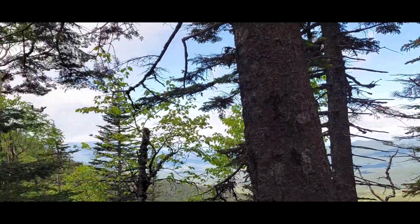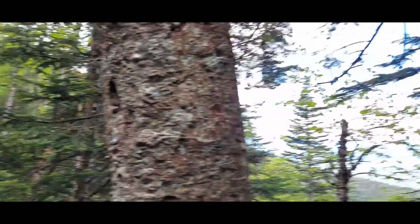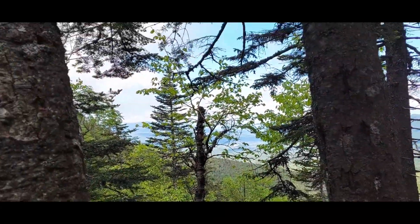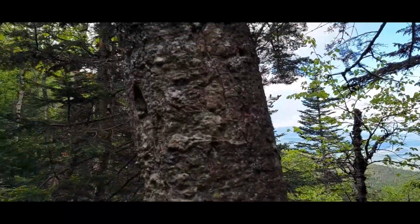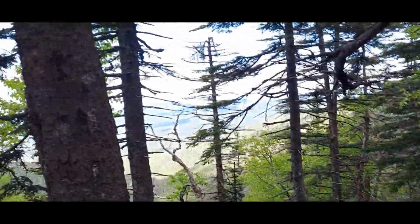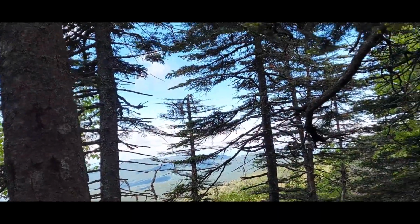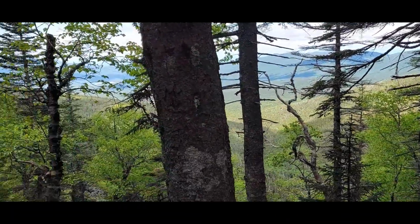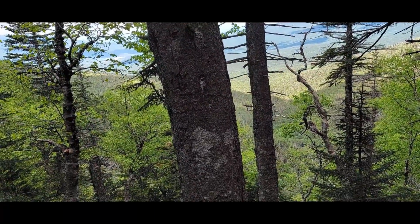All right, I'm going to have a snack, and I'm going to keep going, because I'm feeling pretty confident about the time I'm making, and I want to maximize the amount of time I have up there in the alpine. I don't want to be rushing around and then having to bumble my way back down, because I got to come back down this. I guess I could take the Jewel Trail, which is less steep, but, you know, no views on that trail, really. All right, I'll check back in with you in a bit.